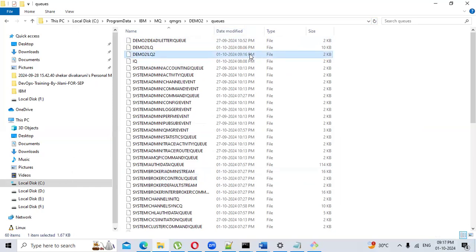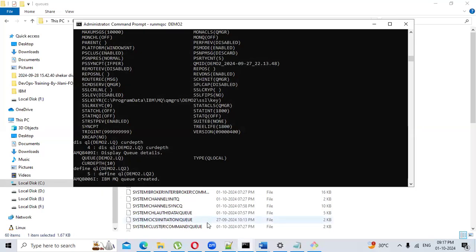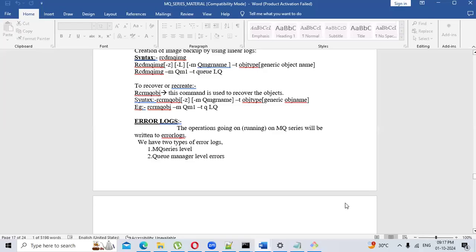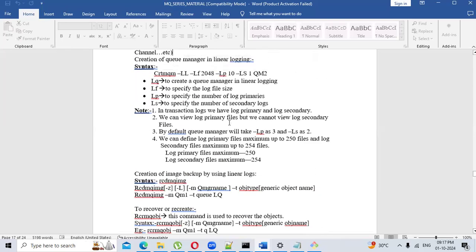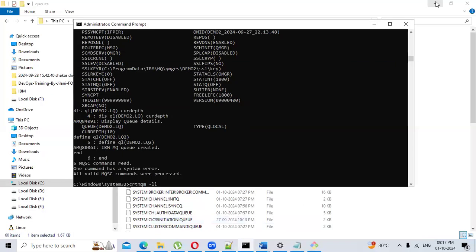Now, what I have to show you is I will create a new queue manager as per the document. The document says you need to create a queue manager with -ll, linear logging, -lf, log file size, -lf 2048, -lp, primary logs.